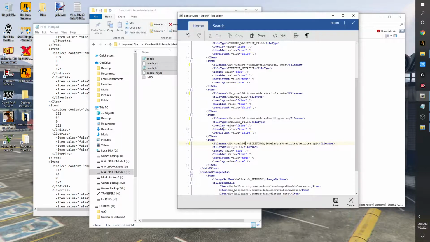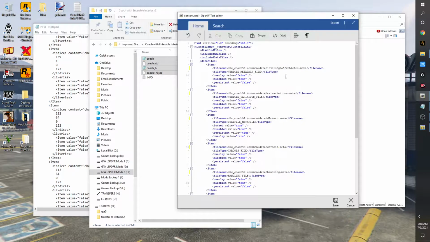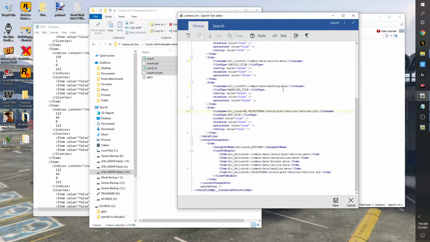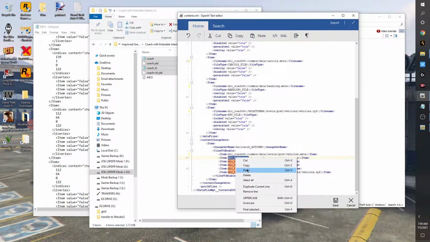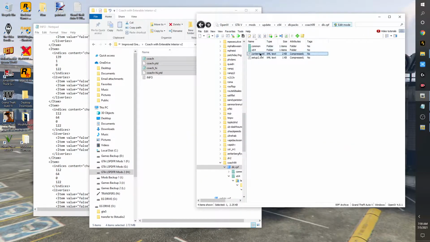As you can see, we have the vehicle location, which is the coach 99 vehicle. We have the handling location, car calls, which is standard, the DLC text, car variations, and the vehicle meta file location. Once again, double click and paste. Let's change all of these. Paste. Then here, I'm going to type it out: coach 99. Go ahead and save that so we don't have to do that again.